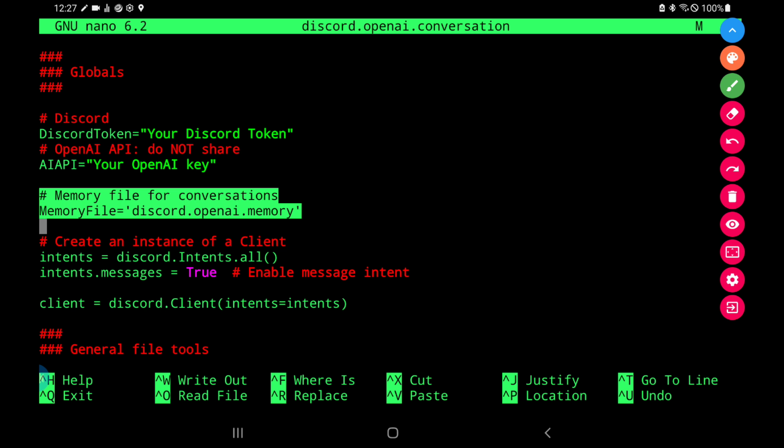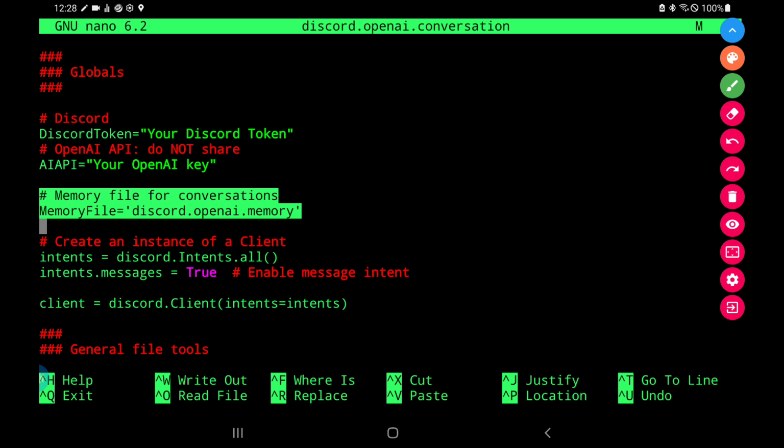Now, I'm using a single memory file here, but as your server grows or as your program grows, you might want to have a memory file for a different channel or for each and every individual user or both, where you can combine a myriad of options and functionality to your bot in a way to really give it a depth and breadth of conversation.